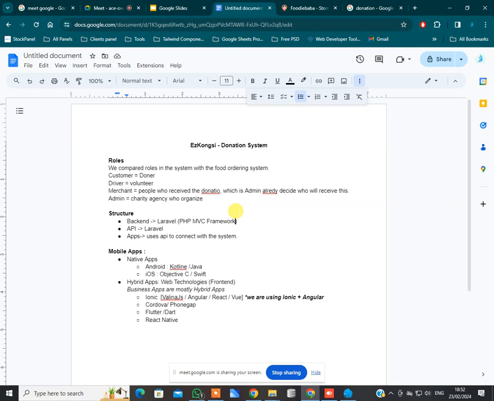But in Laravel, you have many packages that you can reuse. In CodeIgniter and other frameworks, you are still using more PHP.